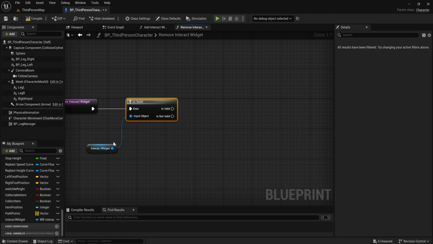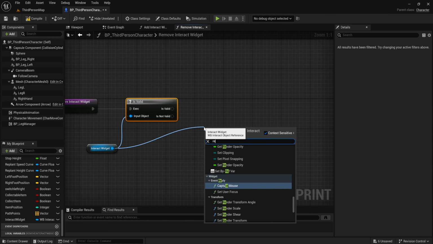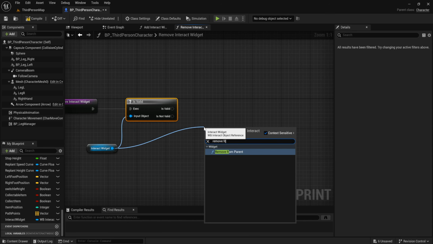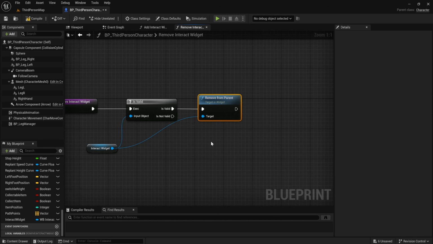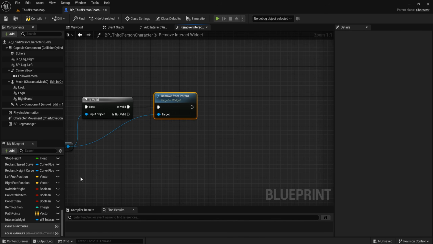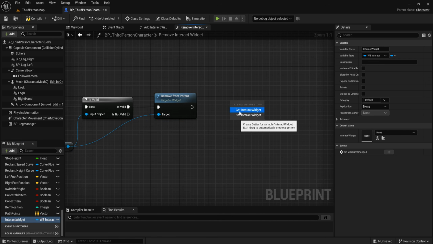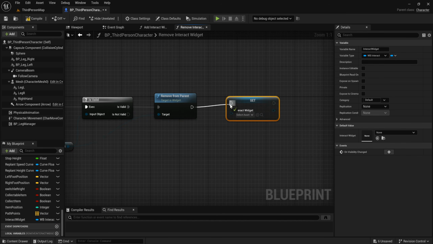And if it is valid, we remove from parent. And set Interact Widget to empty.